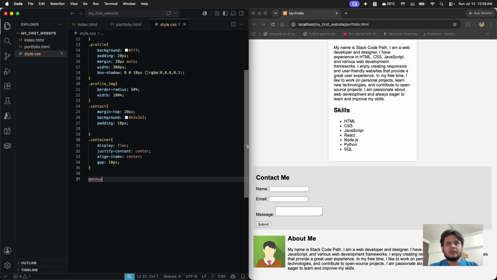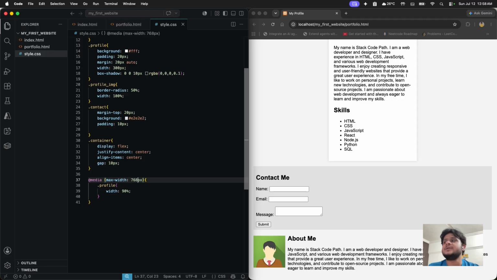We can use a media query like this, and we'll mention 768 based on the resolution. Each and every screen has a different resolution.